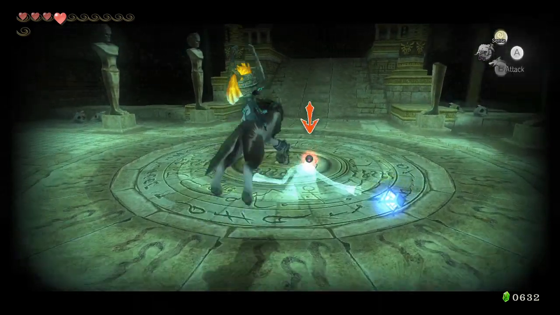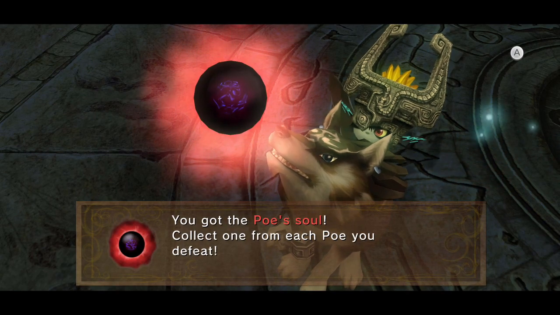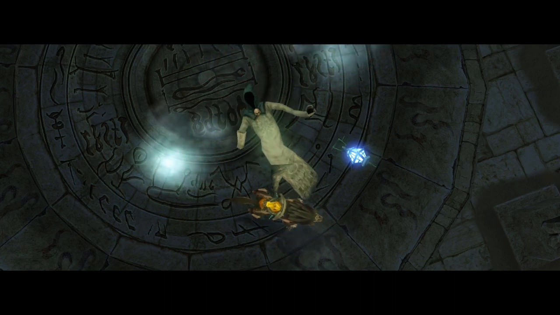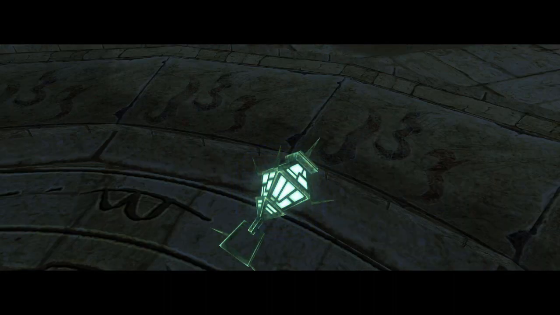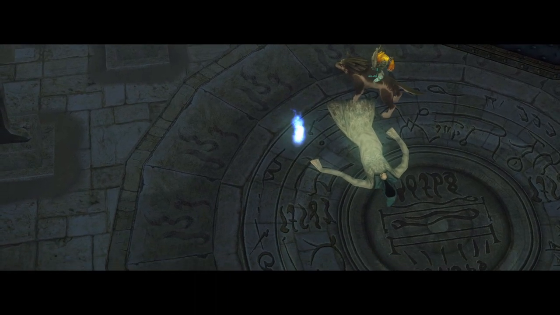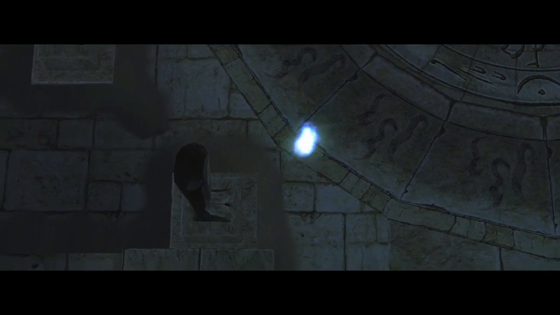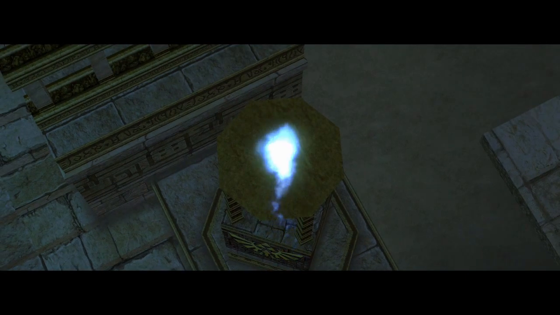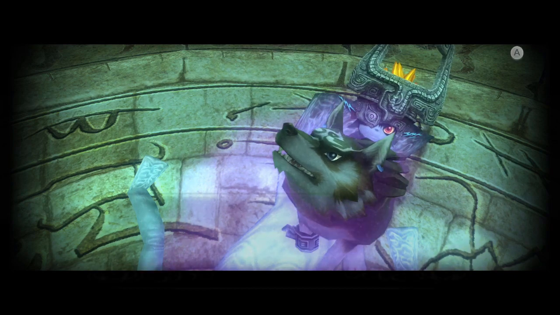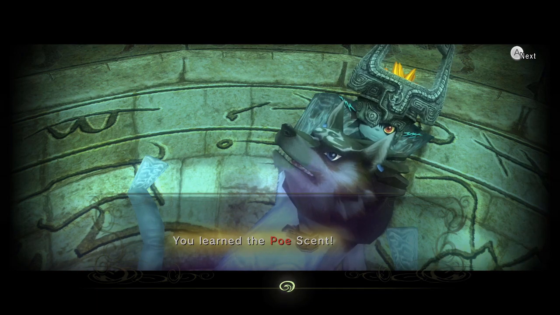And now, we can rip out their soul! Yep, they've basically got the same souls as the other Poes. They're no different. And somehow the fire is also a soul? Or magic, because once set free, it goes back to its location. And now we can sniff. Forget the scent of Ilia and learn a new smell? Yes! We'll let the Poe sit.